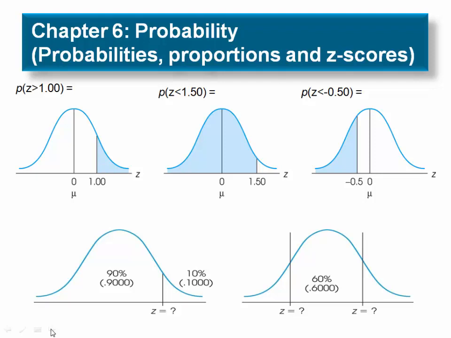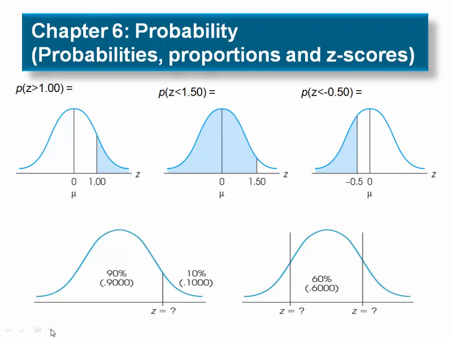The unit normal z-score table lists relationships between z-score locations and proportions in a normal distribution. If you know the z-score, you can look up the corresponding proportion. If you know the proportion, you can use the table to find the specific z-score location. The p we use in the notation can be equally applied to mean proportion, probability, or percentage, depending on what the problem calls for. Let's practice with the graphs on the slide.